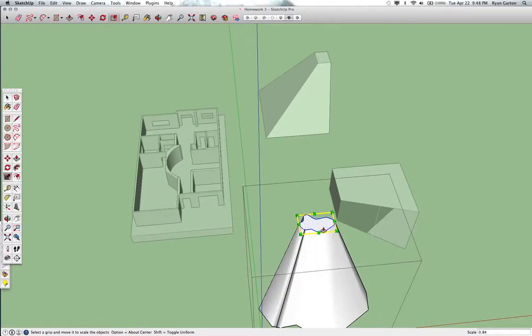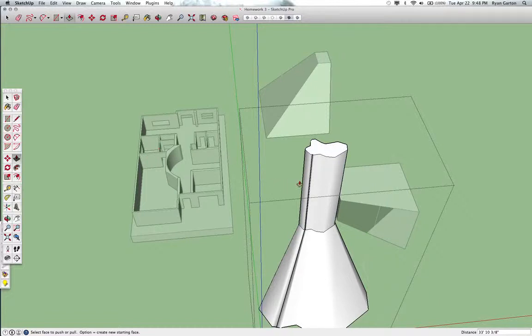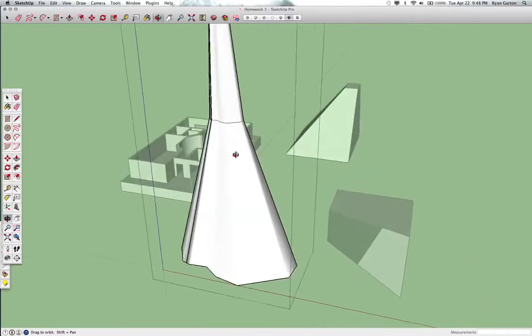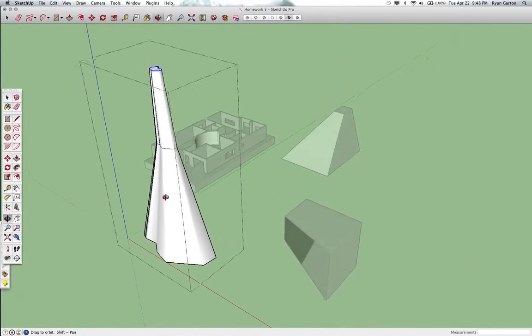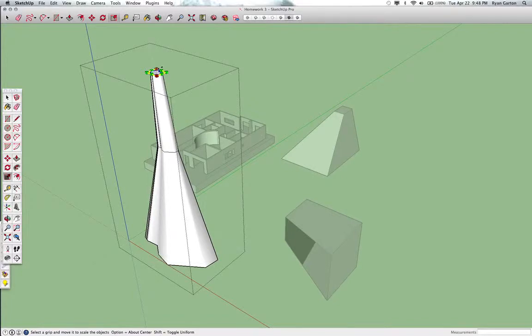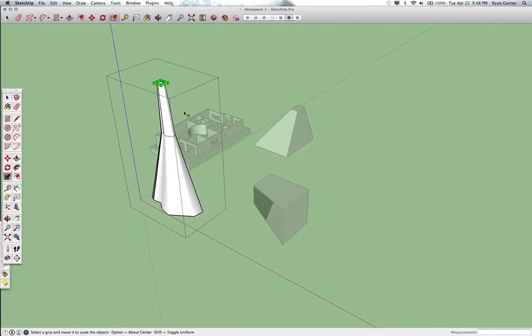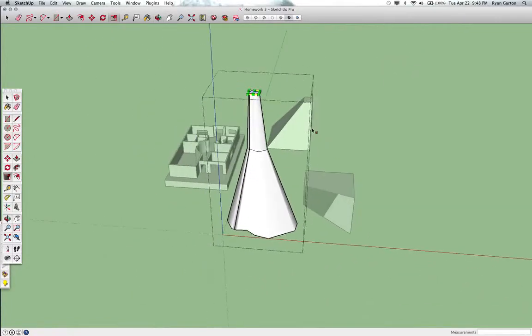And if I push pull this face up again, I can do the same thing all over again. Go to my scale tool and start to create some sort of a jagged and more unique shape. Now again, this is a completely abstract and off-the-wall shape, but you can see that if you use just scale with one face, you have quite a few options to make some interesting things.